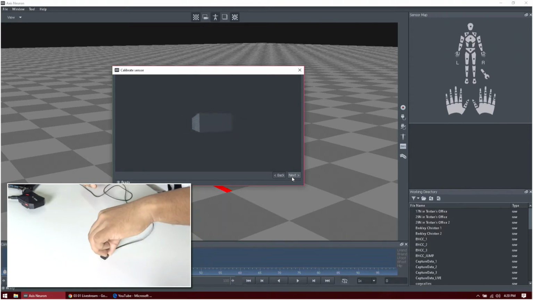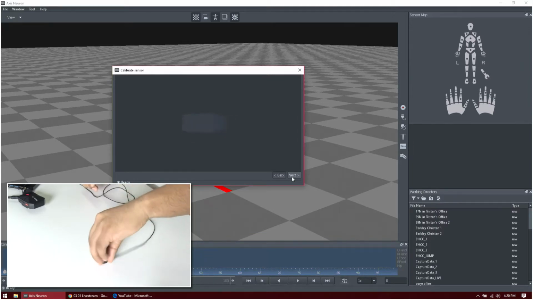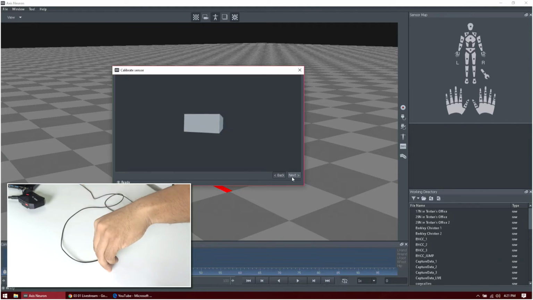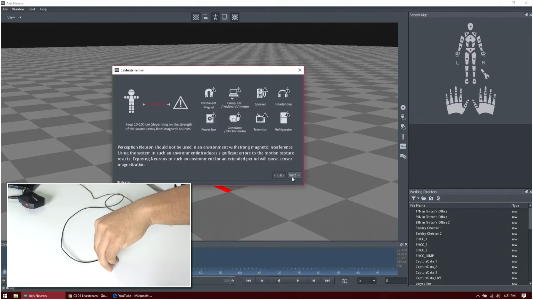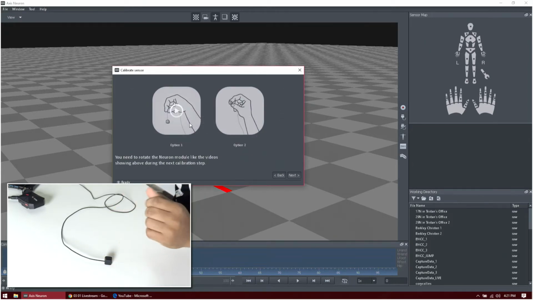I wish this sensor was drifting a little bit so we can have a good example. So let's say, for example, this sensor is drifting. If I turn it around and it keeps on moving, you go ahead and click on next. You're going to get a couple of warnings, just letting you know to stay about 10 centimeters away from any electronic device. Your little warning is just letting you know, do not disconnect. Go ahead and go straight to the calibration, and do not power off your laptop or your computer or anything like that. So you're going to see a video here.